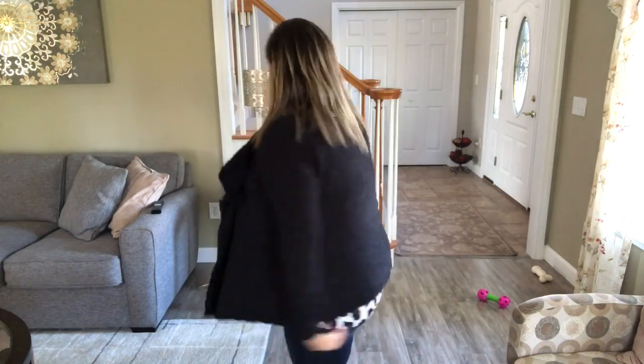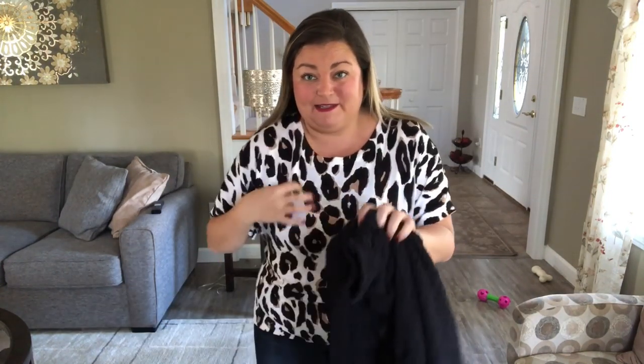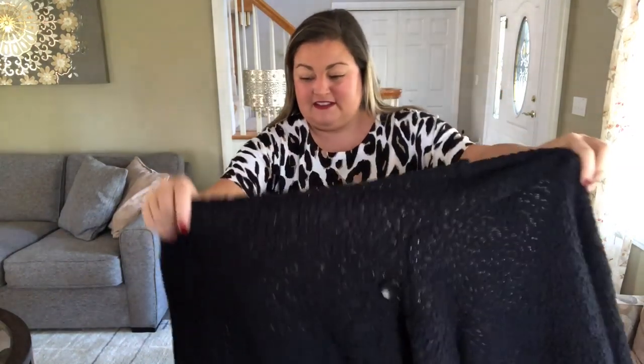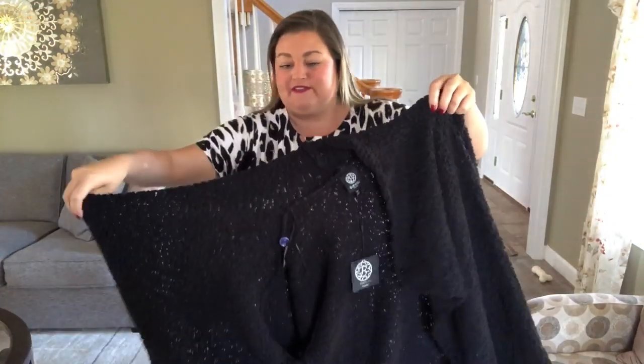It came buttoned — and now I can't find the buttons for some reason. They couldn't have gone that far. I'll find them and come back to show you. It came buttoned, but the buttons were up top close together. Here's the back. Let me take it off really quick — this is the Walmart dolman sleeve cardigan I picked up. Now where's the button? So it buttoned here, which is strange — like on the inside. It almost was meant to be worn as a poncho, and then there's a button over on this side too, so they're just kind of strangely placed.